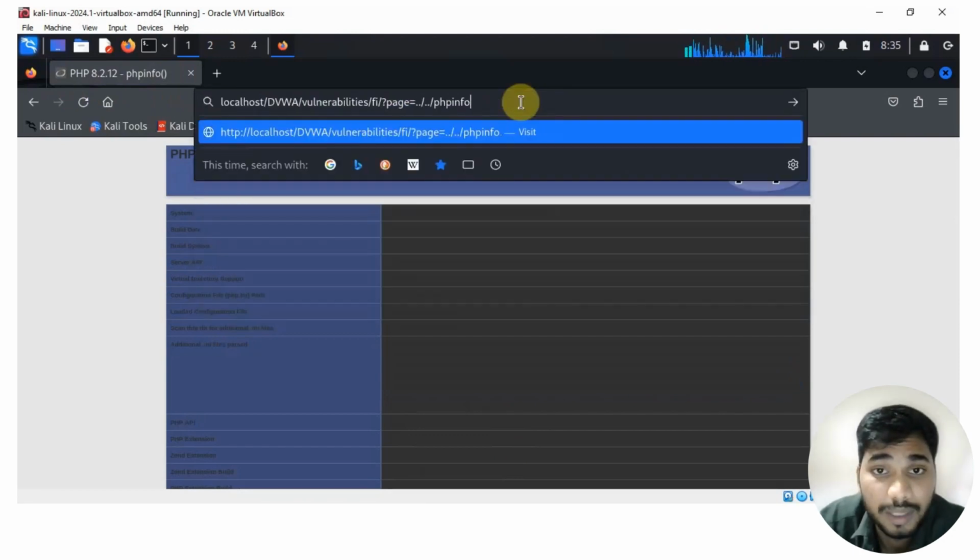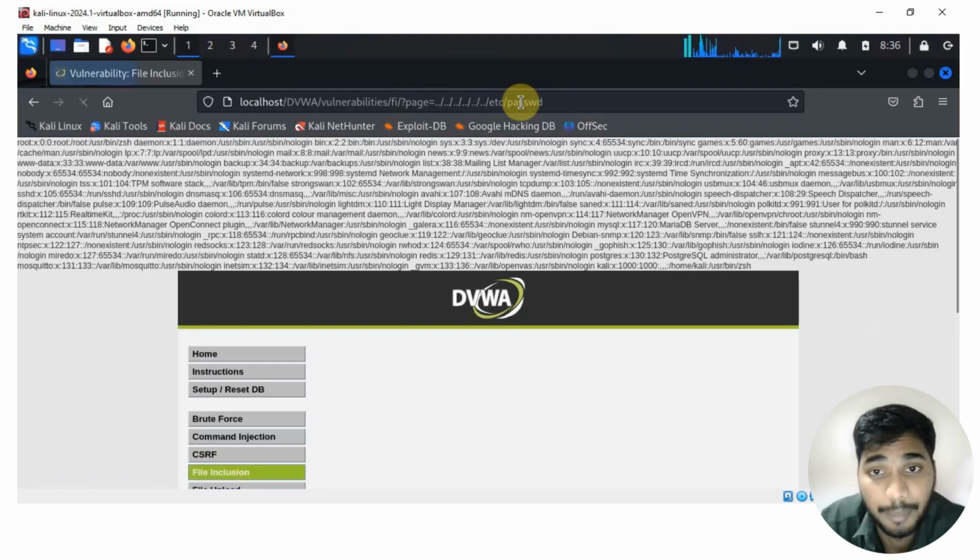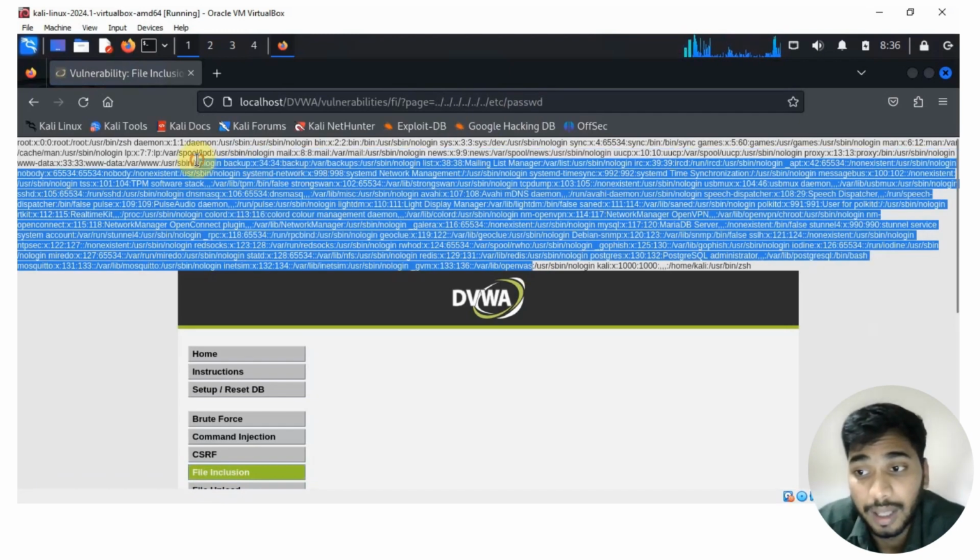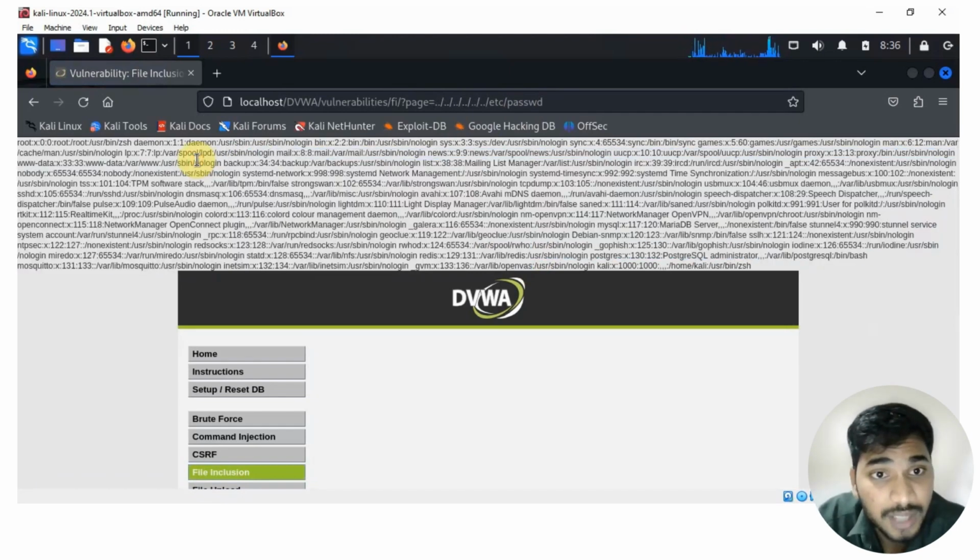Then if we give multiple directories, etc., until the end directories and ask for the password, it will show all the password vulnerabilities that can happen. And this is how it happens.